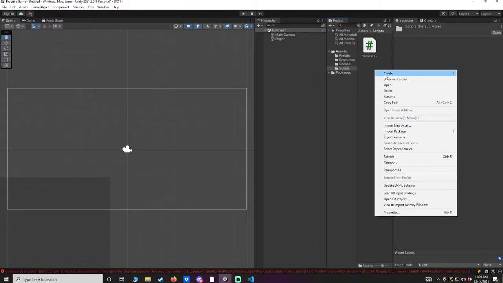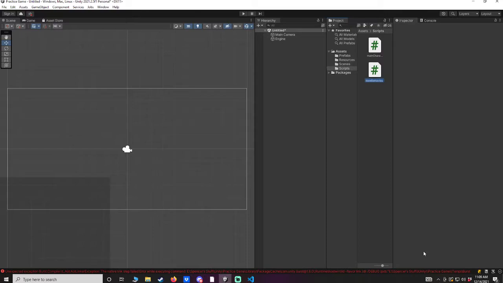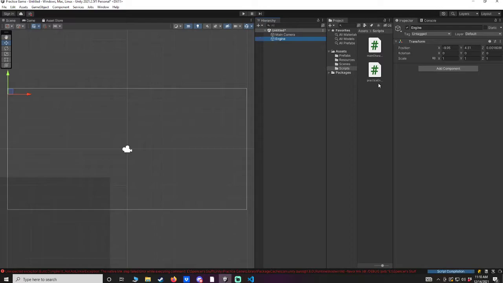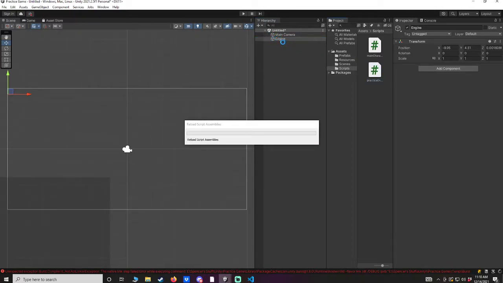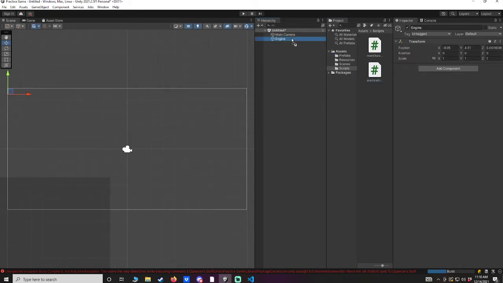So we are going to make, practice engine. Now this one I'm not going to make a prefab, because this engine is going to stay there forever. It's going to be the thing that is always there to make things go.